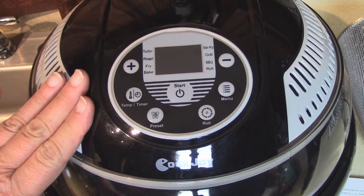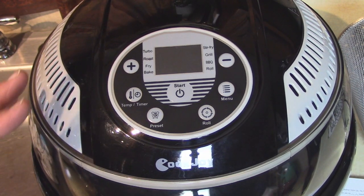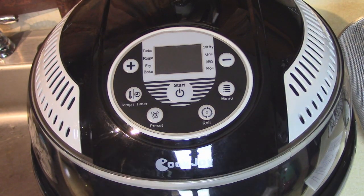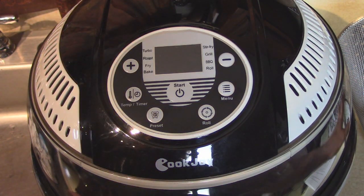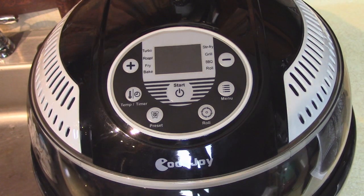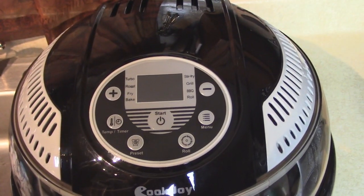When the unit reaches the end of your cooking cycle, it will beep — I believe three times — to let you know cooking is done. The heating element will stop, but a fan will keep blowing to cool down the element. That's a quick summary of how to get going with this appliance. We're going to start by making a steak for dinner tonight, and both Rick and I will give this appliance a real good workout with different things we make — we'll show you videos of how that goes.